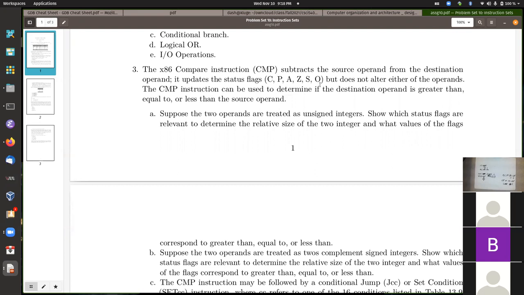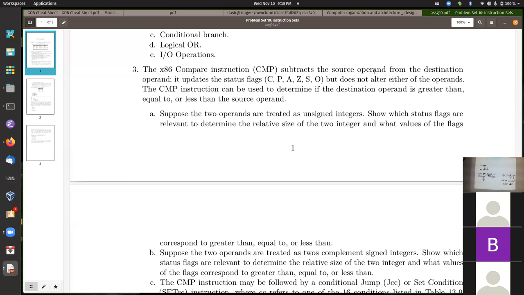Consider it, again, I don't know if this is true, maybe I've got these backwards, but just assume that the first operand is going to be the source operand and the second one is going to be the destination operand for this problem, right? So a compare would just be subtracting those, and then bits would be set. So for example, if they're equal, the zero bit would be set to one. So only when they're equal would the zero bit be set to one.